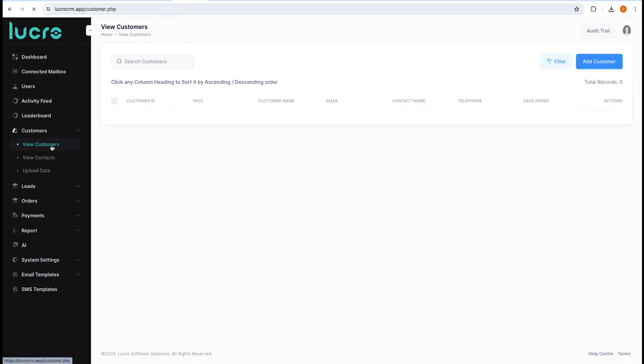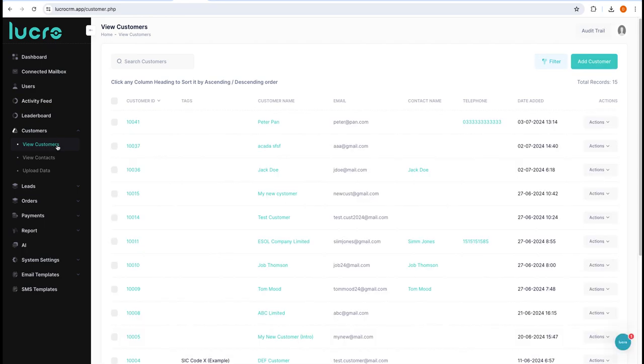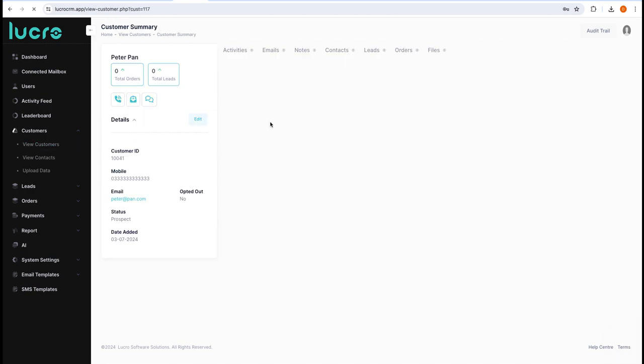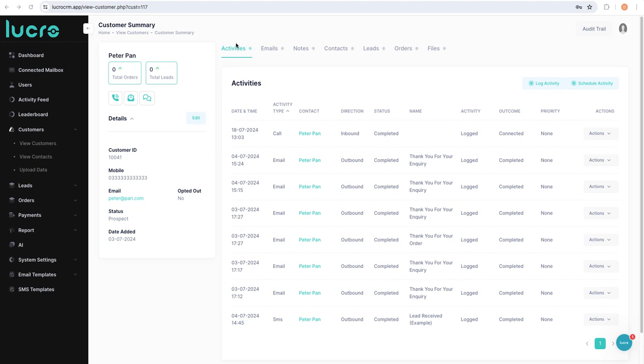Step 1. Firstly, we need to select our customer. From the View Customers page, click on the name of the customer you wish to add the activity and reminder for. In this instance, we're going to select the most recently added customer, which always appears at the top of the customer list. But just to point out, you can also search by customer name or part name using the Search Customers box in the top left, which does a dynamic search. Let's now click on the customer name to be taken to the full record view.